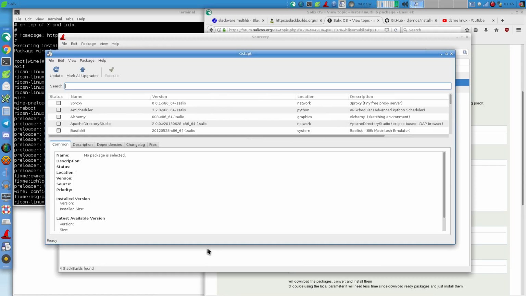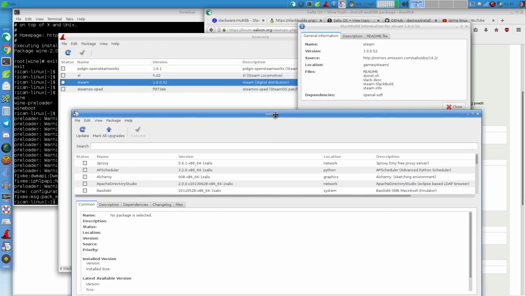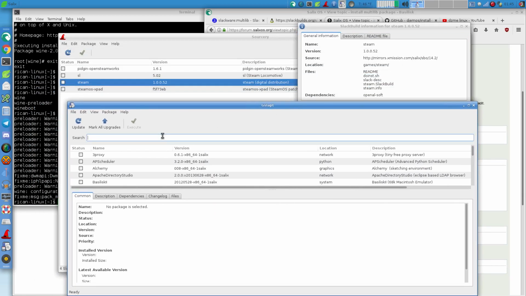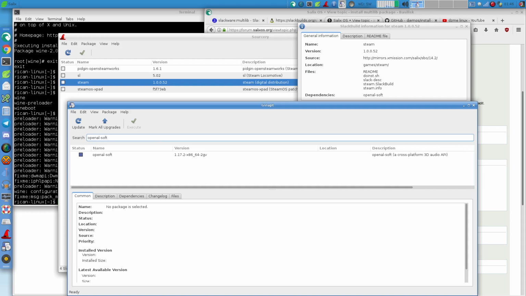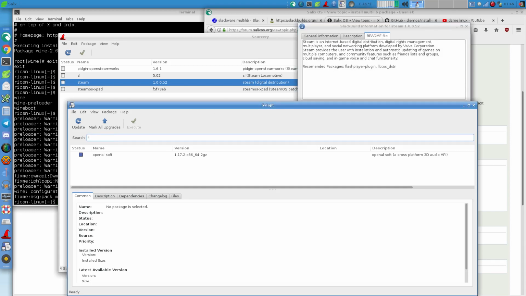So what I do is I first check slapt-get. So let's move this over here, move this here, and let's look for this one right here. OpenAL Soft. Look at that. Already installed. Beautiful. Let's look for Flash Player. Already installed. Beautiful.